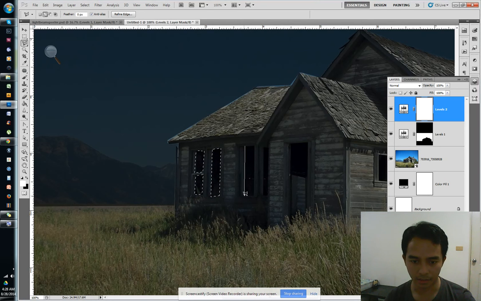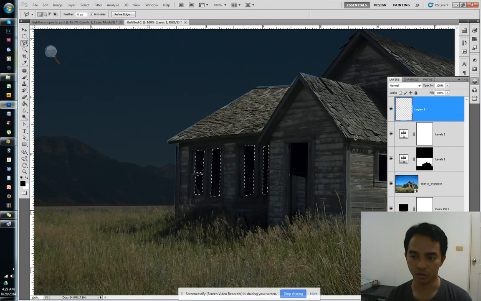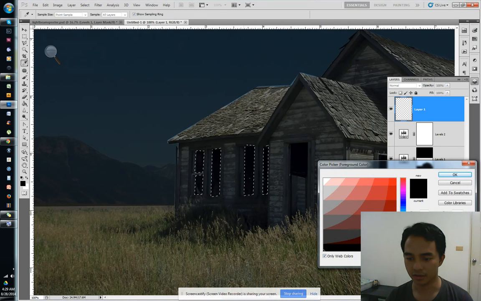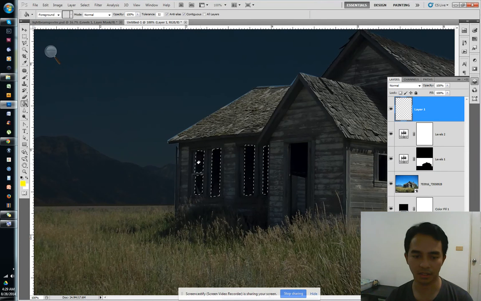So again, please select only the part where you think light should be there. So say for example, you have done that. Again, you can use a new layer, use the paint bucket tool and paint the color yellow to simulate light.